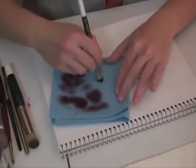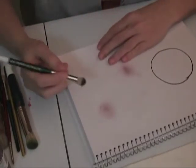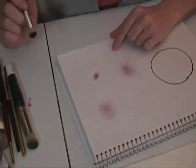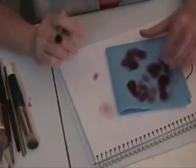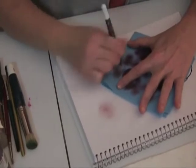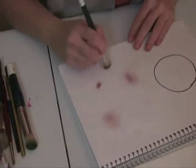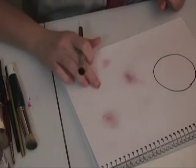So I'm going to go back into my paint and rub off. I'm not going to rub very long though. I want to show you what it will look like when you've screwed it up or when you haven't spent enough time on the paper towel. You're going to find that it comes off really, really dark. You can generally just lift that right back off with a paper towel or a wet brush, but let it dry before you move on and try dry rubbing again. Spend more time on the paper towel till it almost disappears. Switch to a clean part, and see how much softer that comes off when this is too strong.